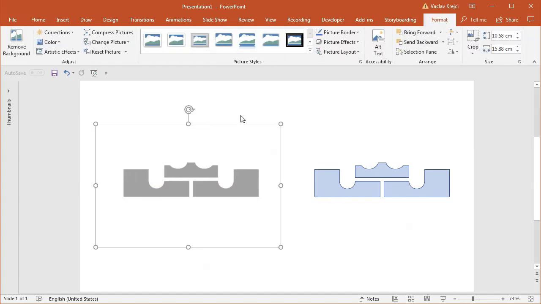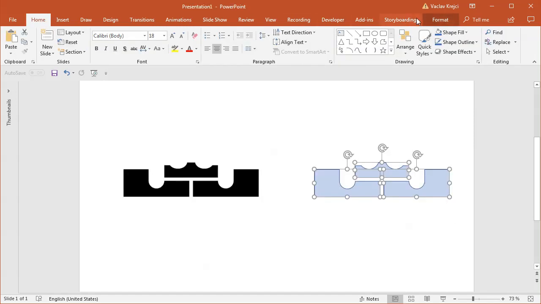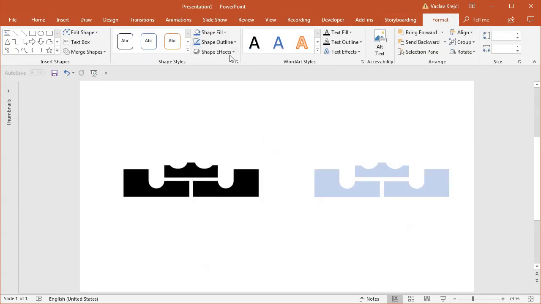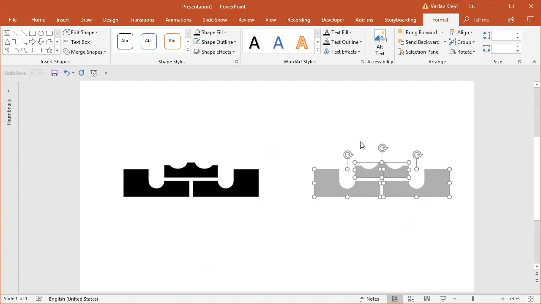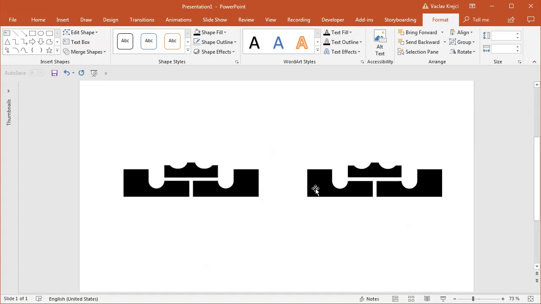I know that it's all black, but I can still reset the picture. And for all those shapes, I will set the outline to be no outline, and fill of course to be black, but I still have to set the transparency to be 0%. The other way I can do it is just to use the eyedropper tool. If I sample the black color, it will not be transparent.